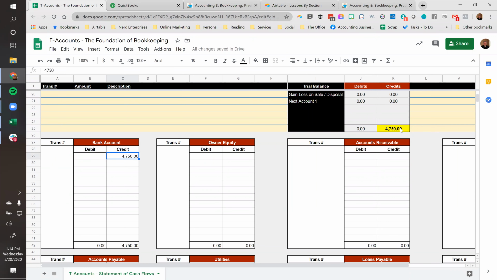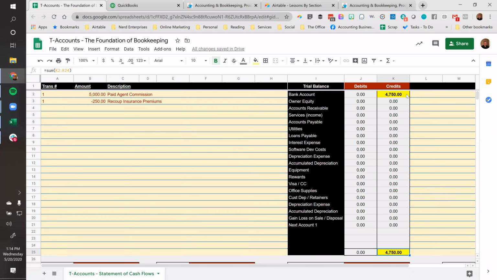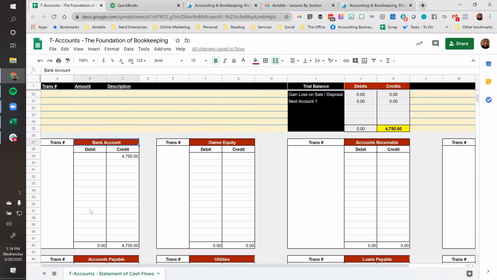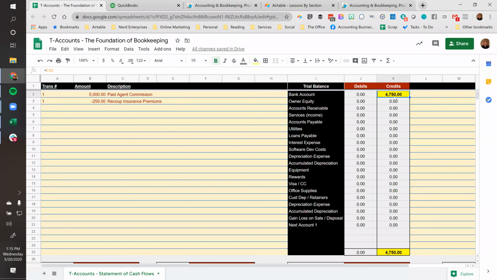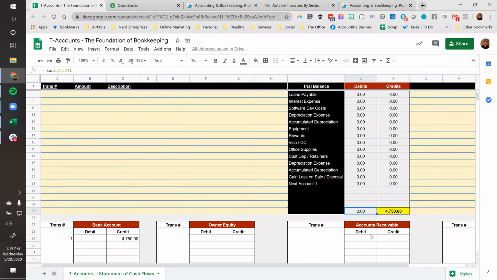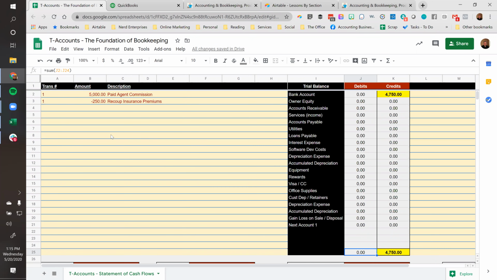And the way this is configured, you can see right away it populates. These account titles are linked to the T accounts down below. So as soon as I put the $47.50 here, I'll put the transaction number 1. The spreadsheet flows it over up to here, right? And so we see the bank account being credited for $47.50. By the time we're done entering any transaction, this has to balance. Debits have to equal credits, right?